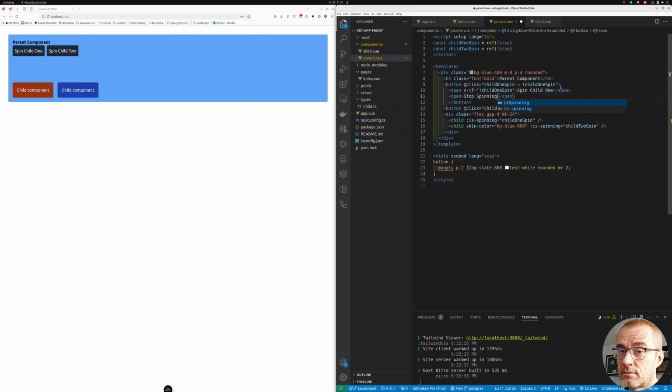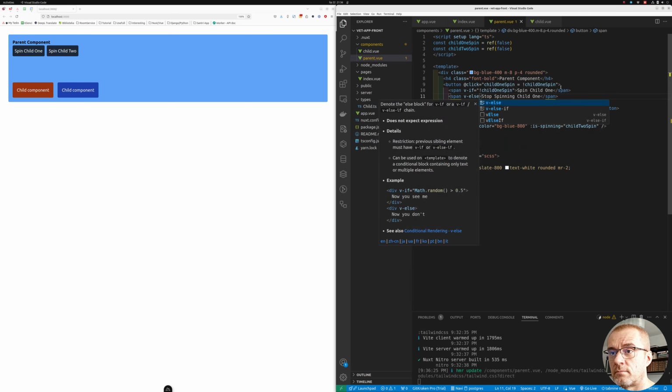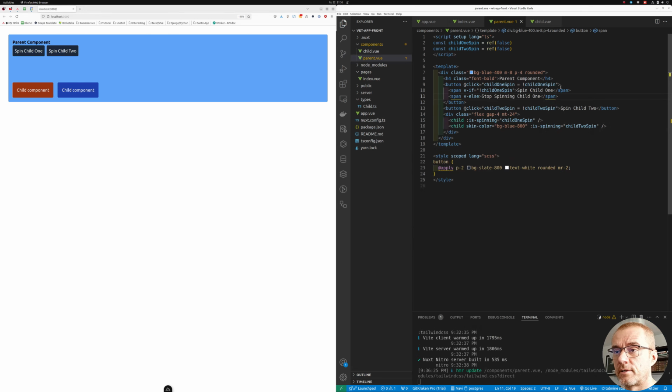That's simple, and you have to only remember that v-else directive can be used only just after the v-if directive. We cannot put some div here or paragraph or something. Now, as you see, it works just like we expected. If we click the button and change the child1 spin value, the text is changing to stop spinning child1. Okay, that works. But the code is quite messy here.